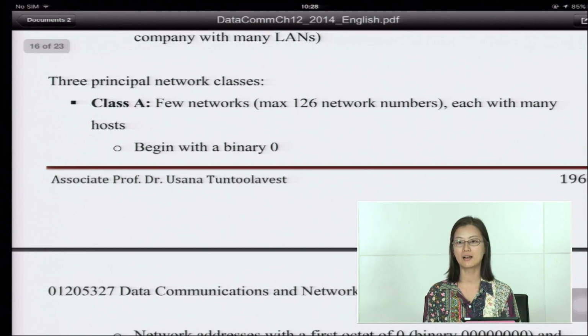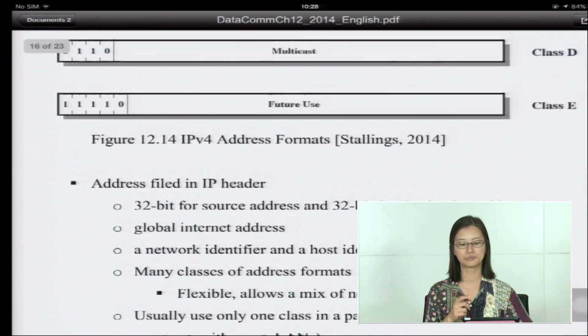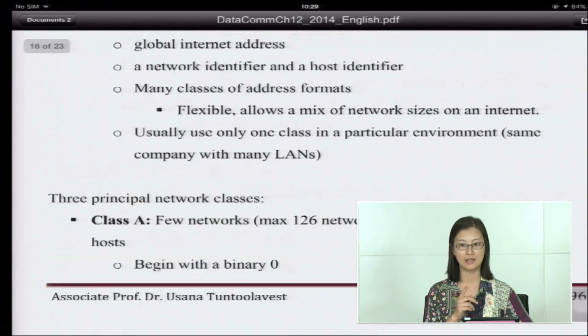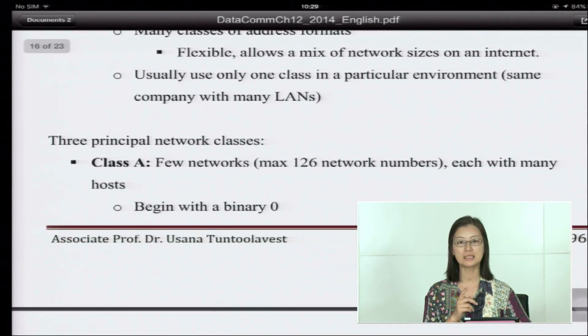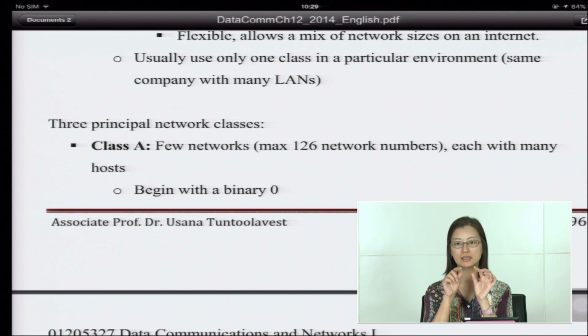The 3 main network classes are class A, B, and C. For class A, you can see that there are only 7 bits for the network identifier, if you remember. So in this one, you don't have a lot of networks. You have only 126 networks maximum, because 0 is reserved.